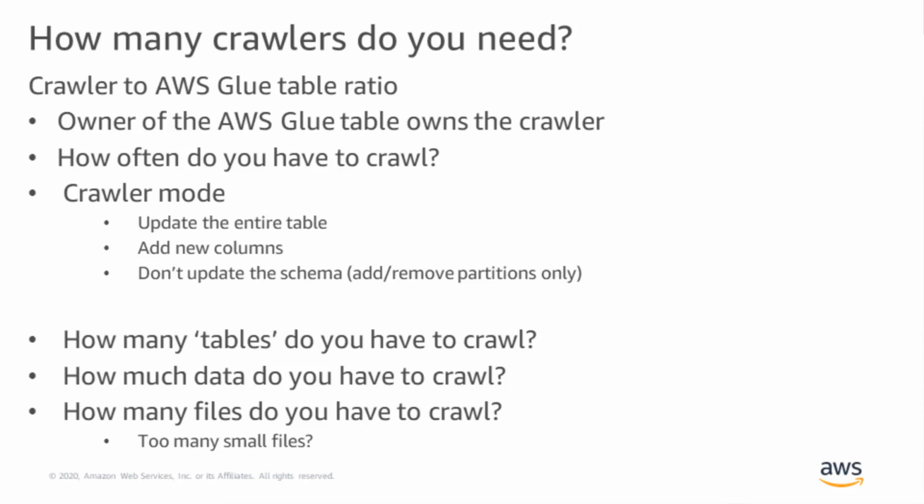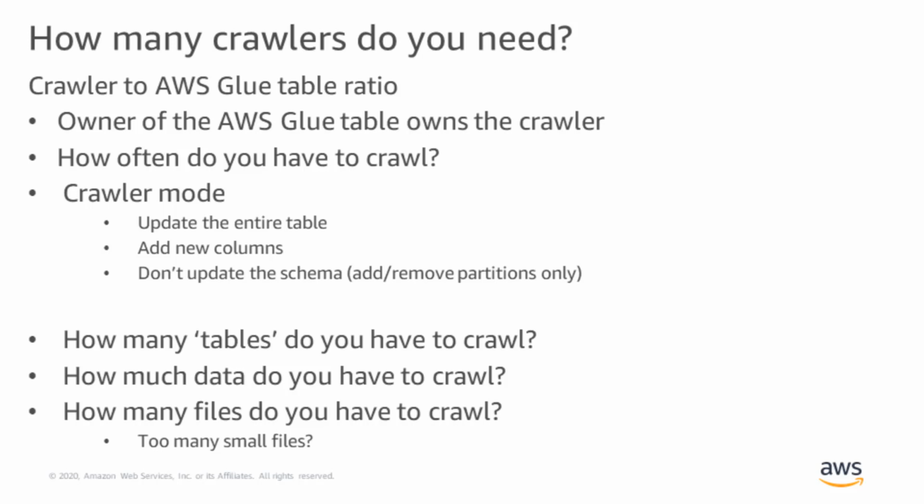Okay, so that kind of wraps up my demo, and I got a few additional slides on some of the best practices. So we're going to just try and cover that as quickly as we can. Okay, so how many crawlers should you create? Let's assume you got to crawl 1,000 different subfolders. How do you create one crawler? Do you chunk them out and create different crawlers? How do you do this, right?